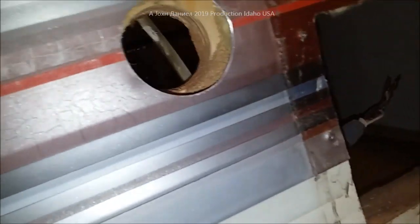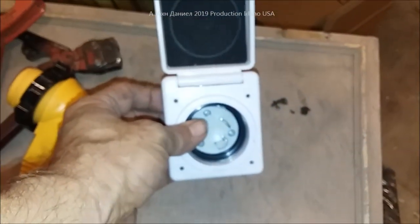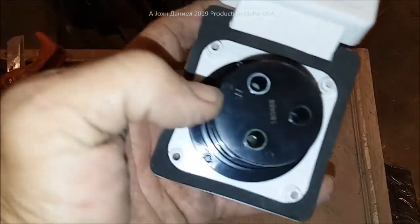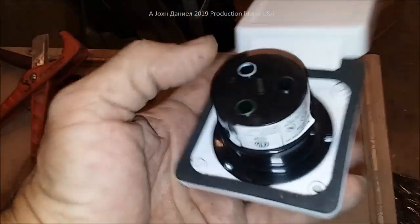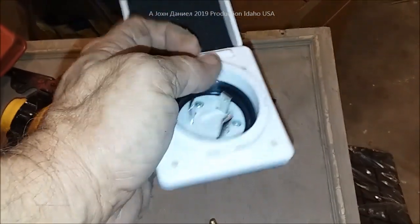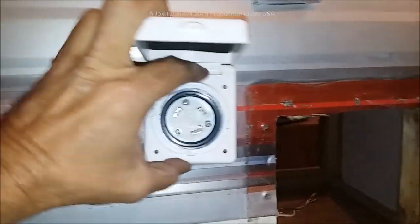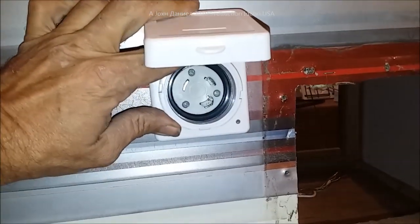We get that through there. The next step is to take this 10-gauge that's back here and wire it into these. I'll put a link to these twist locks below the video - they're really simple. You have your ground marked with little slashy lines, you have your white line, and then you have your hot line. There are just four screws, the cover snaps on, and they mount on the side of your RV. It's not even very high profile. It'll pop open, keeps moisture out, works perfect. You can even use a 14-gauge adapter made for these if you're just running a camper like this because you only need 15 amps.